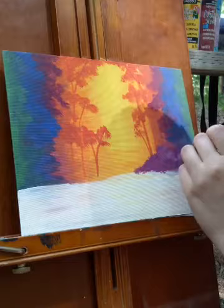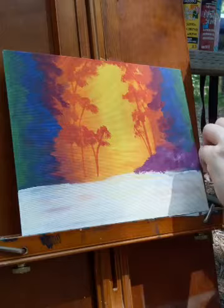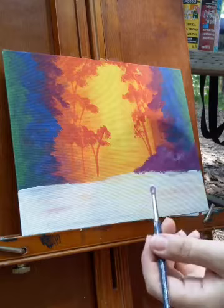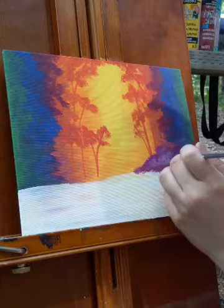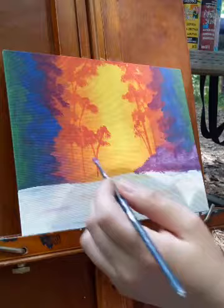Okay, so just going to keep going with this. And the cool thing is, so now I will actually get a little bit of white, and I am just gonna touch it a bit just to give it a little bit of variation. Again, it's winter in this painting too, so having a little bit of lightness in here could reflect some of the snow stuff that's happening. I don't know. We'll see.